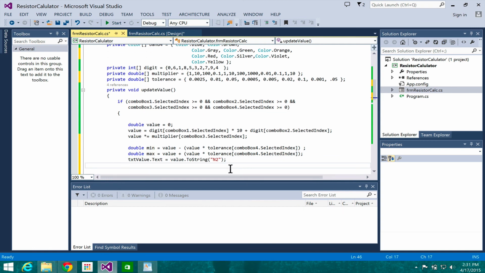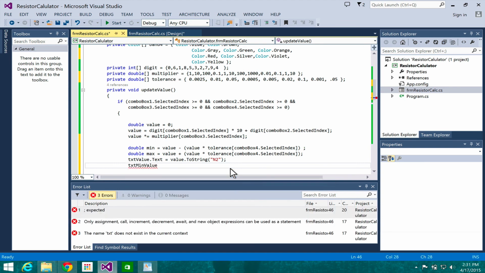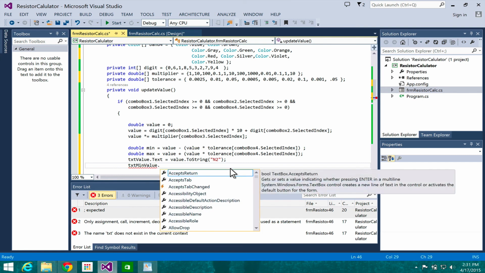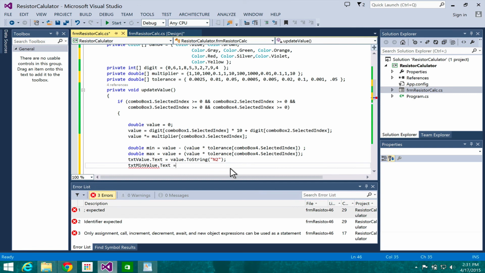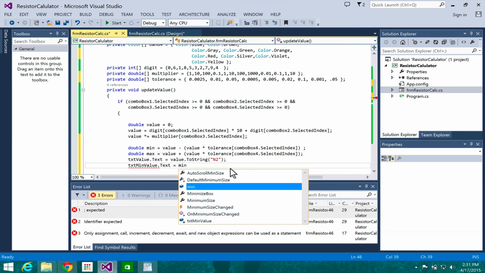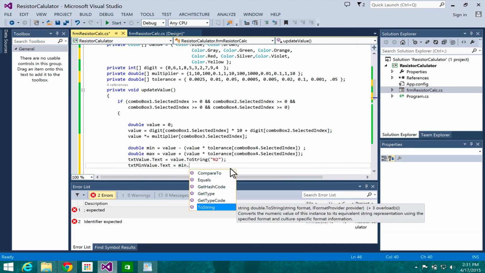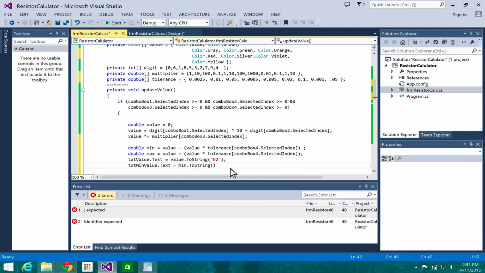And now the min value I can set the text property of, and that will be min dot toString, and I can pass the toString a parameter to limit the number of decimals, and then this is going to be the max value.